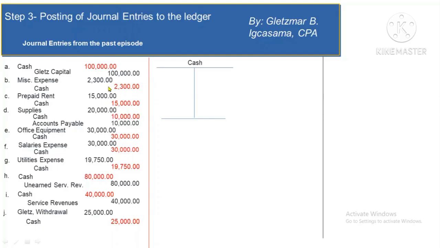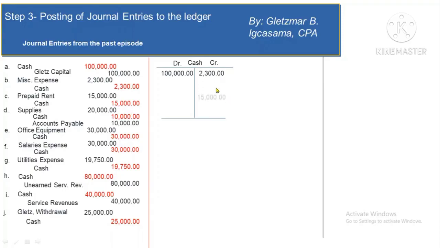As you noticed, there are debit and credit entries. For example, this one right here says debit cash of 100,000. So how do we post this? You post it on the left side of the T account, because the left side is for the debits, and of course the opposite side, which is the right side, is for the credits, which is why this credit 23 in letter B, 15,000 in letter C, credit 10,000 in letter D will be posted here.